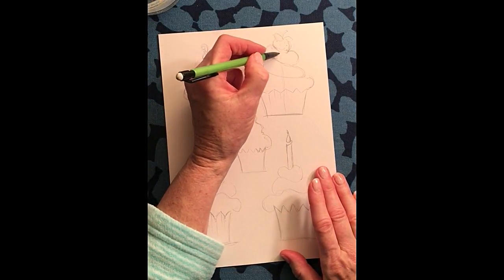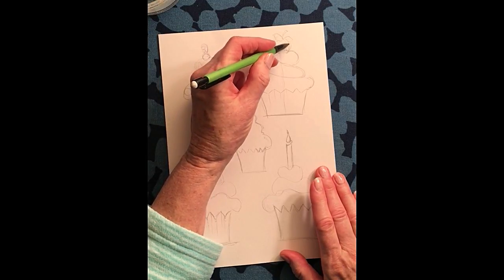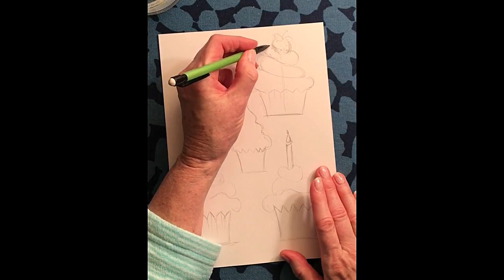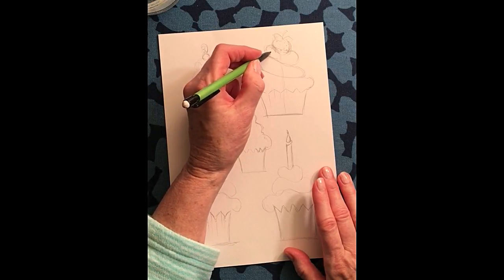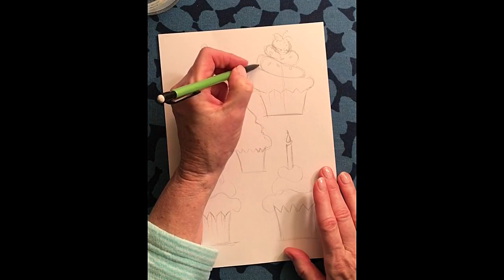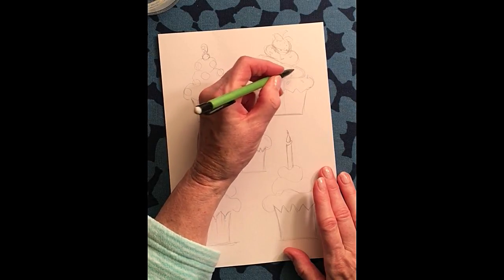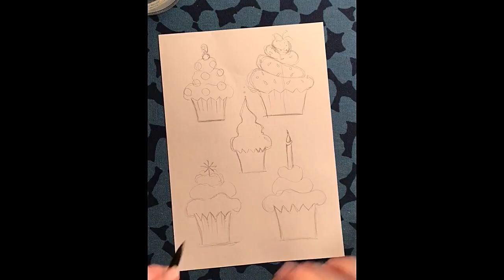Okay, and my strawberry, should I make my strawberry bigger? I think so. Make that strawberry bigger. And I think I'll add maybe some little red sprinkles with it. So I'm going to just add some little, what looks like a big strawberry, this little red. Decorations, what are they called? Jimmies? Sprinkles.